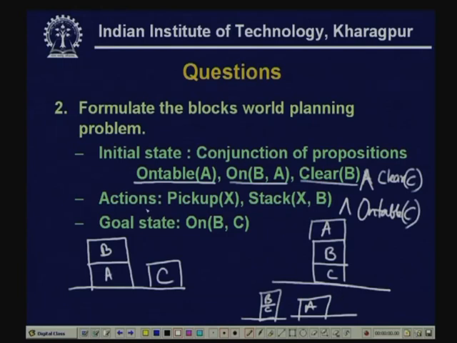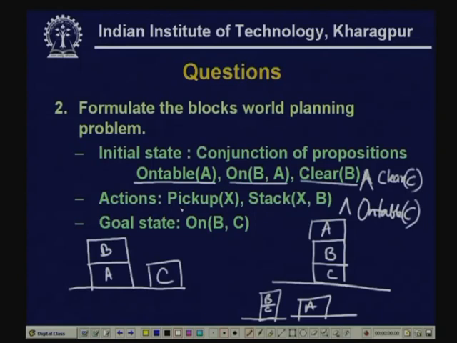Then we represent actions. For example, suppose in the blocks world we can have actions like pick up X, and we specify an action in the STRIPS domain by giving the preconditions of the action and the effects of the action. I will not formally write down the entire system because we have already covered it, and we will look at further examples later, but for each action you need to specify the precondition. Can you tell me what would be the preconditions of the pick up X action?